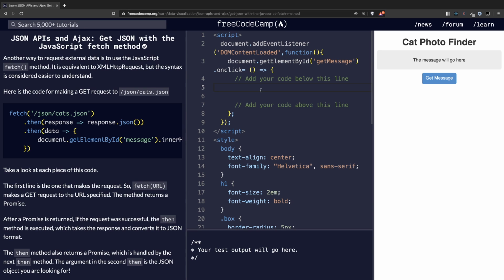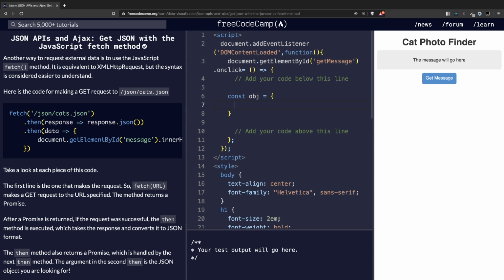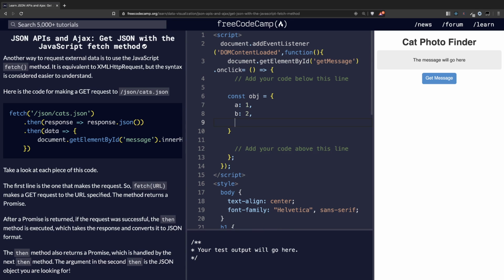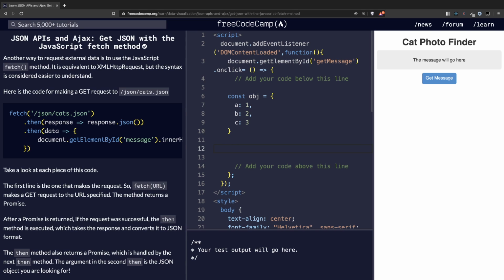To basically use json.stringify, so we have an object like that. And here we have A1, B2, C3, something like that. And in order to store this to local storage, not to an API, you can pass an object to an API. But to local storage, for example, well, depends on the API.